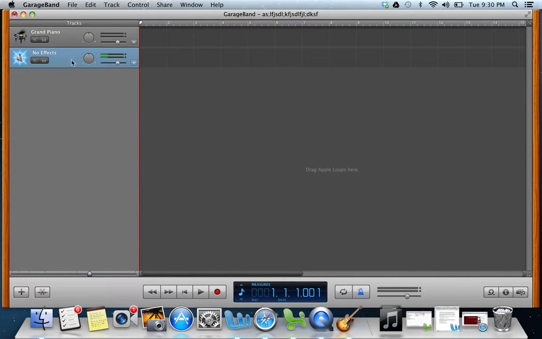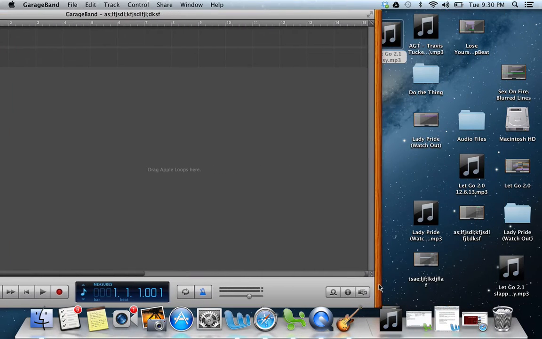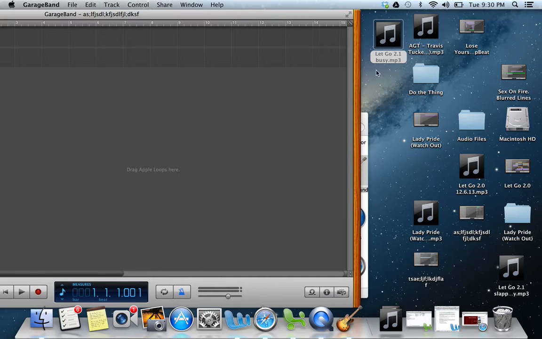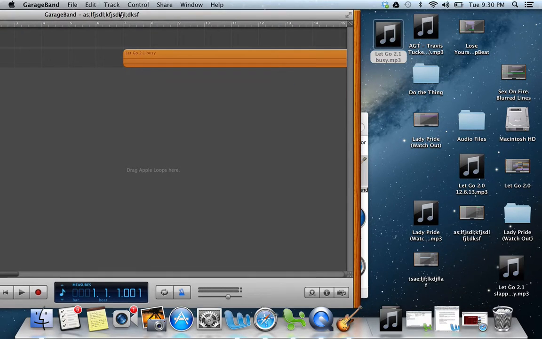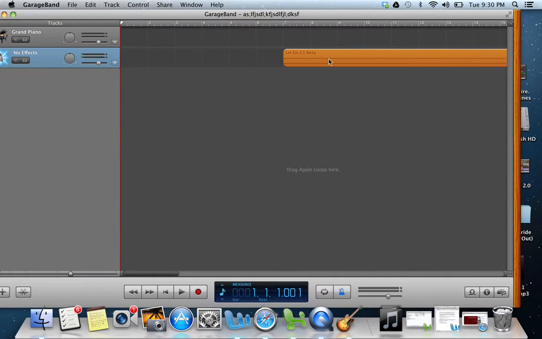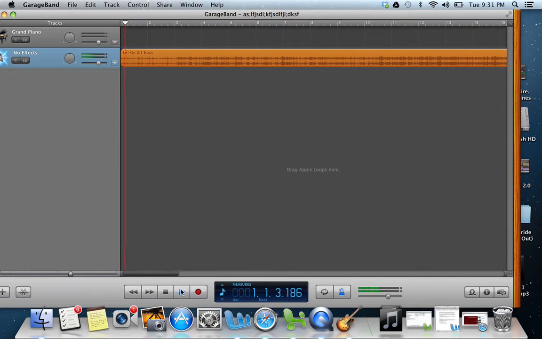You see this one's blue, which is going to allow me to bring the file that I want on it. If your MP3 is here, you can just drag it over, and it just pops up on this side. If you were to hit play down here, you would hear the track.